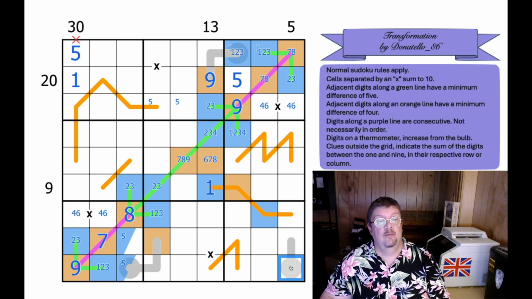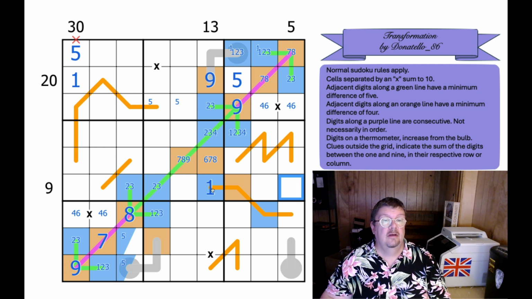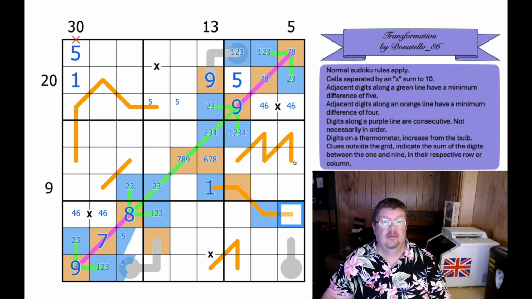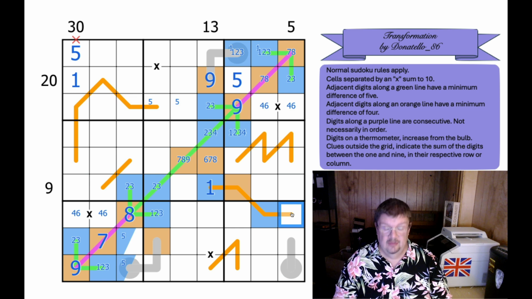If this were a 1, what digit would that be? That's got to be lower on the thermometer. And if this were a 1, then I'd have 2 1s in the row. So that can't be a 5 because, in order to fill the 5 clue, remember I need to have 1, 5, 9 in some order. So that's not 5, so that is a genuine high digit. Okay, so where can I fit in a 159?